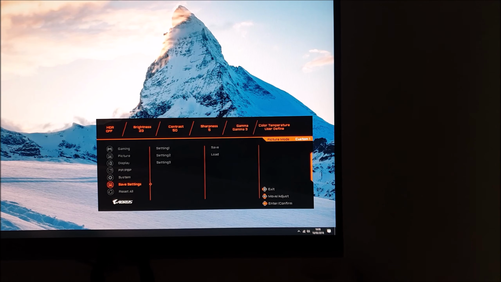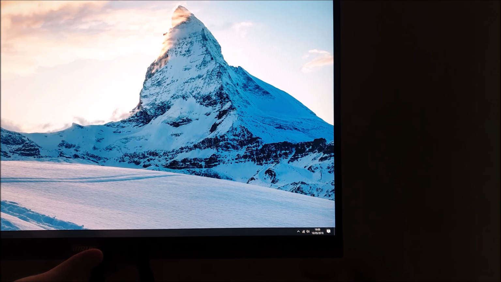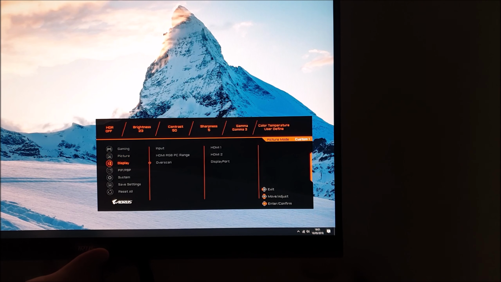Next, save settings. I did briefly mention this before. This is separate to the Custom 1, Custom 2 and Custom 3, but it saves absolutely everything to different sets of settings which you can quickly load or recall. And this will include changes you made to the color channels, because as I mentioned before, they are applied universally normally. So you can't have Custom 1 and Custom 2 having completely different RGB values. You can have them set to warm or cool or one of the presets, but you can't customize the actual RGB levels. You'd have to use this save settings function for that instead.